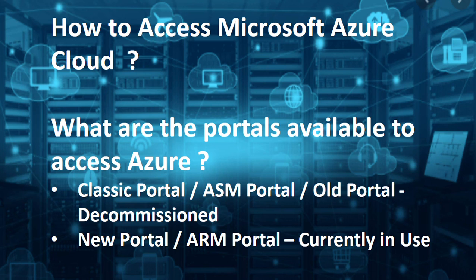Okay, so how can they manage? Whatever classic portal services they have, as I said, there are 60 plus services. Not all are migrated, but a few which have more dependency have been migrated to the ARM portal, the new portal. So it means that if any customer is still using the classic portal, they can pretty much manage from the ARM portal, the new portal. And you will also see the difference: we have some services marked as classic service, so by looking at it you will understand, okay, this is related to the classic environment. Okay, now you got it.